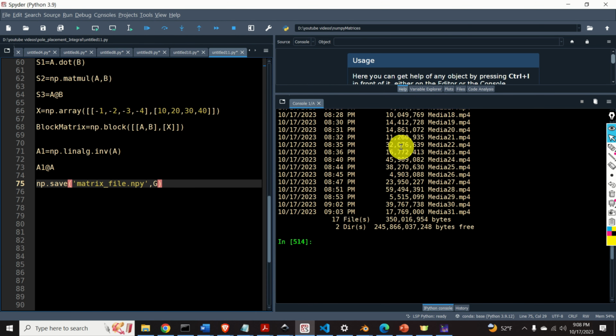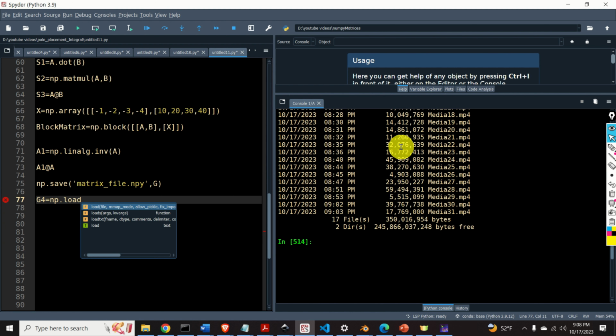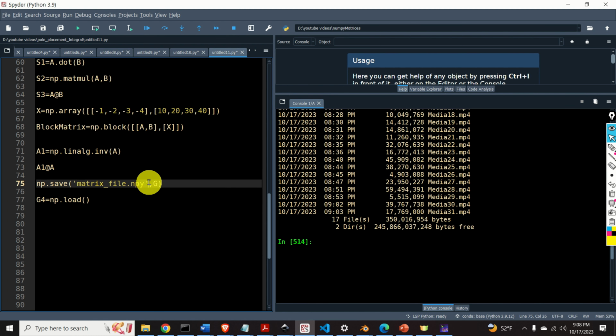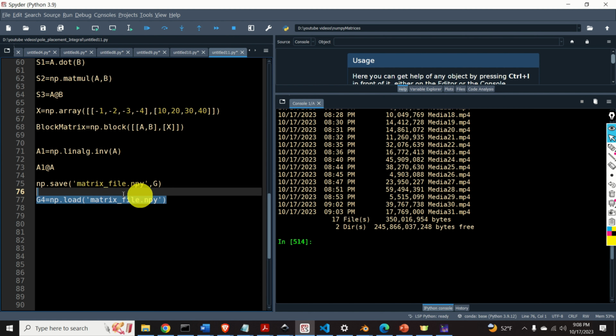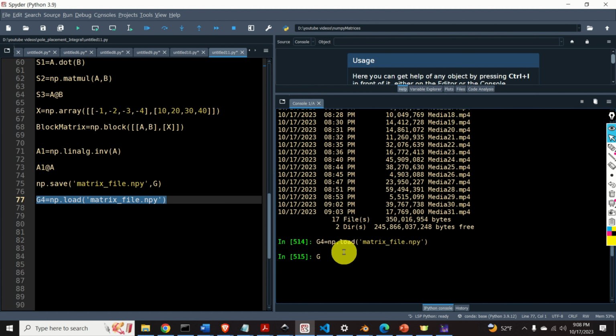Okay, now let's load this matrix to our workspace. I will call a new matrix G4. To load the matrix, I will type np.load, and I will specify the name of the file. Here it is, and let's see. Okay, so here's G4.